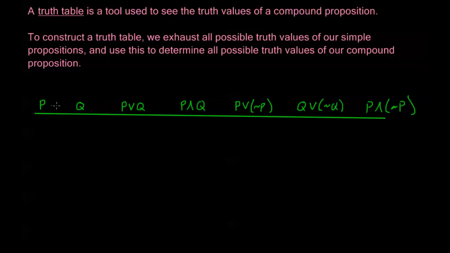Starting off a truth table, you're always going to write your simple propositions first, and you're going to exhaust all possible combinations of P and Q being true and false. The way you're going to do that is, whatever the first one is, you're just going to alternate true and false, true and false. If you have two propositions, I just alternated true and false in my P, and then I did two trues in Q and two falses in Q.